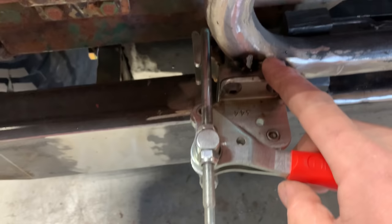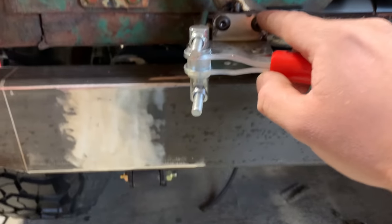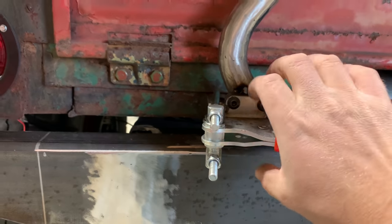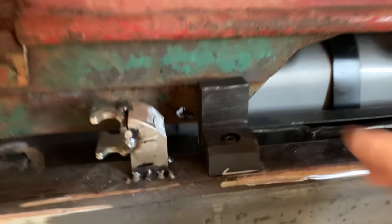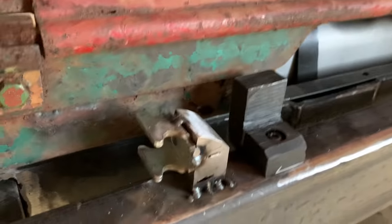So I made this block, I think it's like 3/8. I drilled and tapped it. I had some fine thread 5/16 button heads laying around. So I made that little block, I've just got it tacked on. And then I actually swapped out my rest from what I showed y'all. This is a chunk of Delrin I had laying around. I just kind of whipped it up real quick.